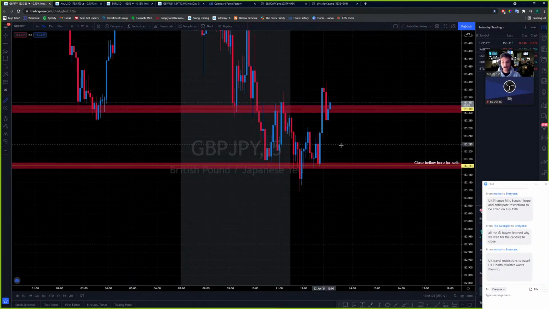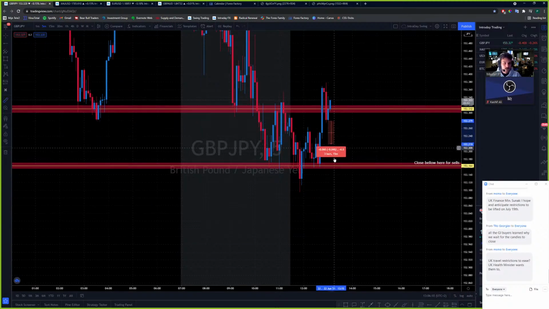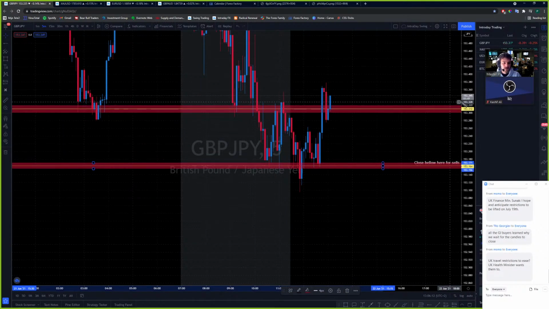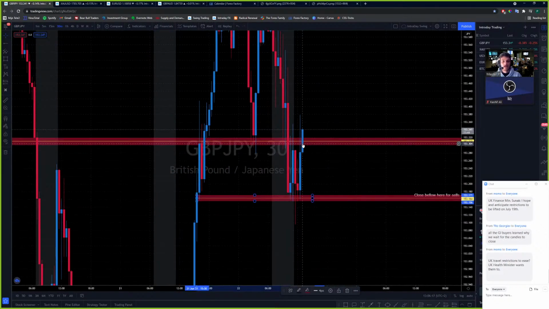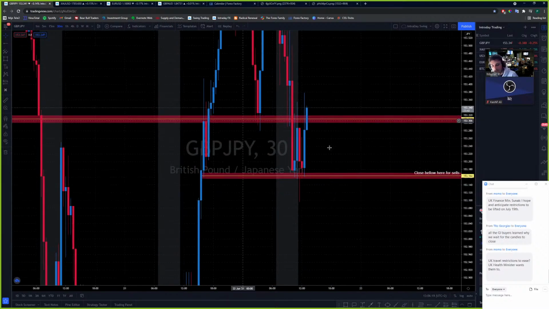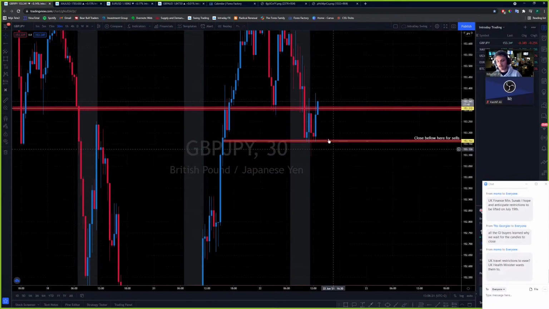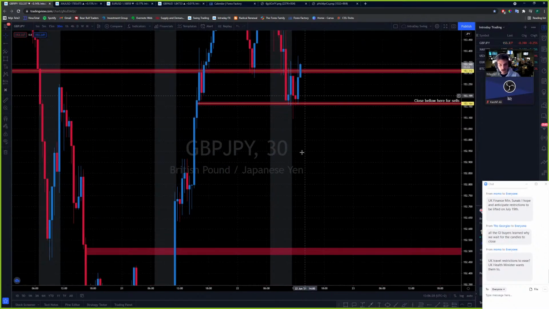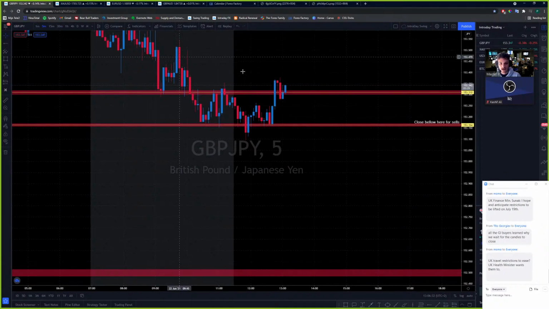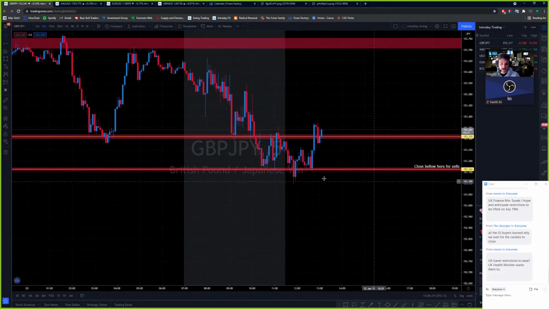If the range was maybe 30 pips, 50 pips, I would look to take the break of this low, because if we break this support, then we can say that this resistance over here is going to hold, and price can come down to the support. And because our bias is bearish, at least my bias is bearish, there's a higher probability for this support to break, and then the runners can run quite nicely. But I think it's a rather far-fetched idea in such a small range. It's best to wait for a candle to close below.